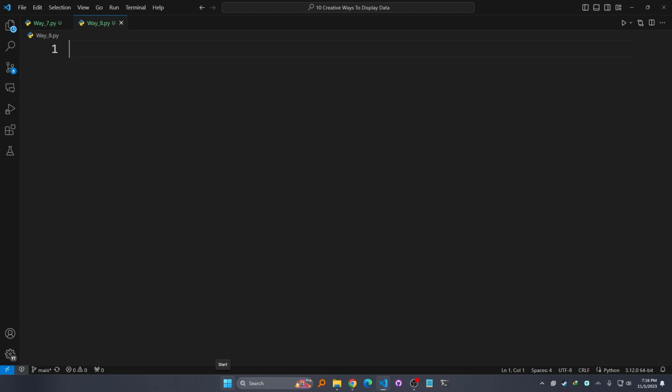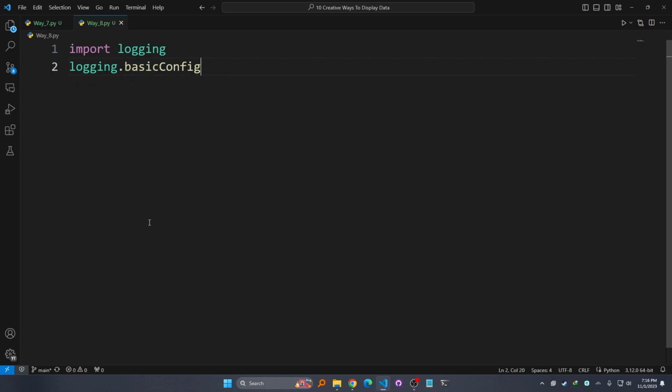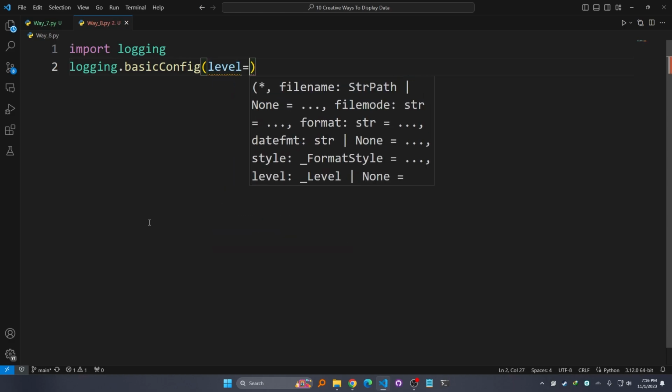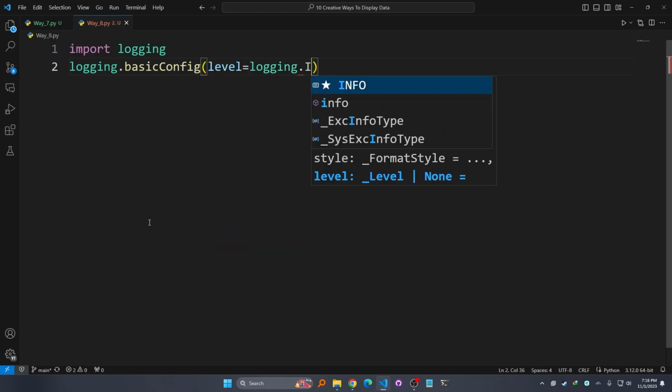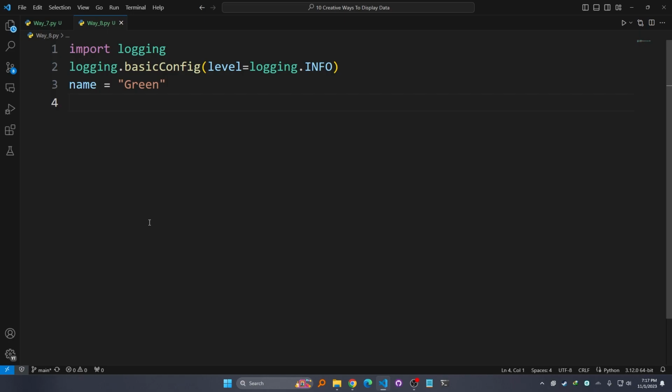This time we are going to learn logging with the logging module. We can utilize the Python logging module for structured variable output. In that case we have to import logging, and obviously if you want to import different things, you can do that. If you want to change the name to something else, you can do that using as, but we are not going to worry about that. Then we call logging and use the basicConfig function, and I have to provide the level, which would be logging.INFO. Let me write a variable name with the value green, and an age of 30.